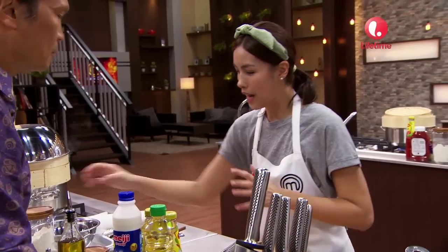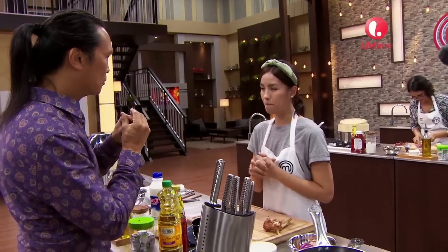Now, the guabao, you need yeast. So how are you going to make it so nice and fluffy? Because due to the time, I use a self-rising flour, which has baking powder inside. Everything inside. So I'm ready to make my dough here, make it rest a bit. During a while, I'm gonna make my paste. And then once the paste is ready, I take out the meat and then I start making the guabao.